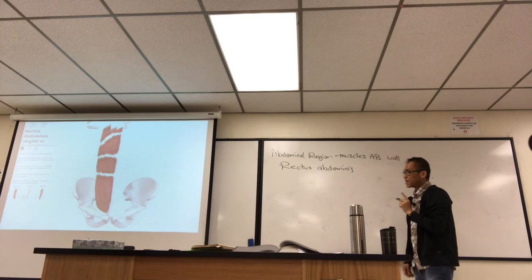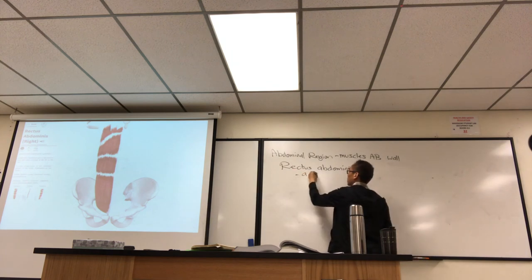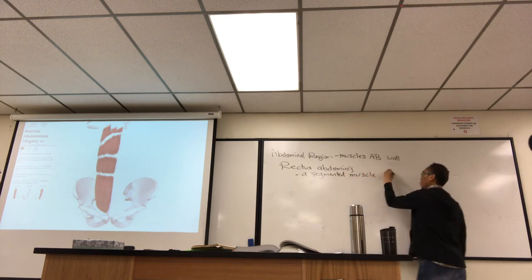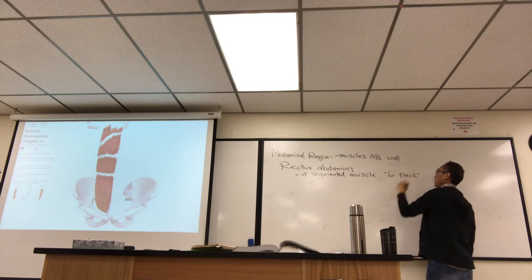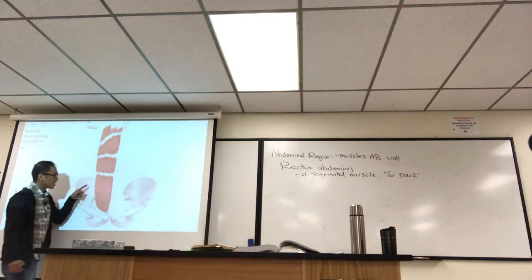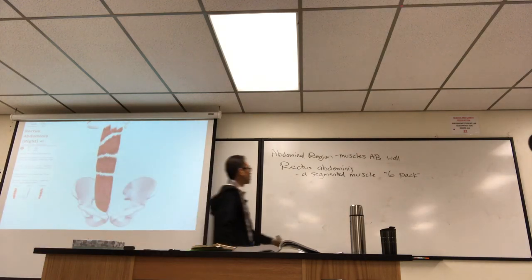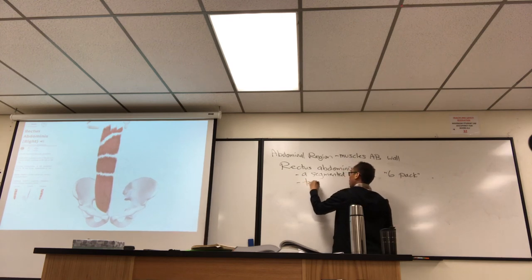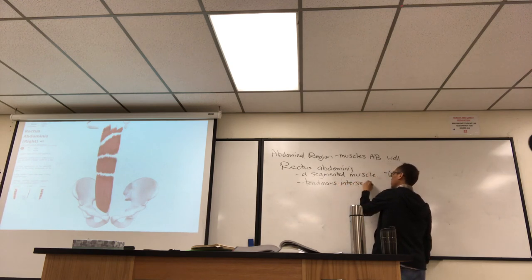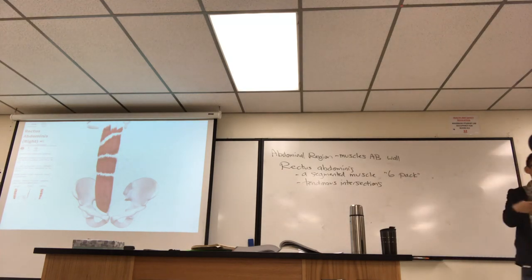So this muscle has the distinction of being the only segmented muscle. The quote unquote six pack. It's segmented because of these tendinous intersections between the muscle groups. So note the tendinous intersections, hence the packs. That's why you have packs, because of the intersections.